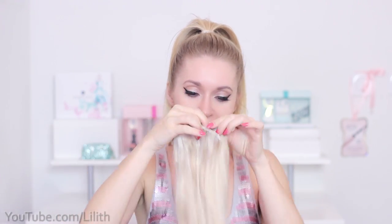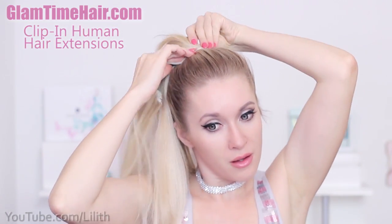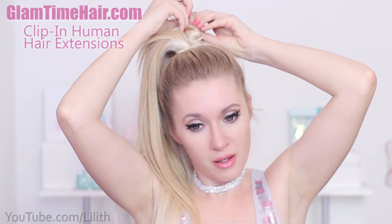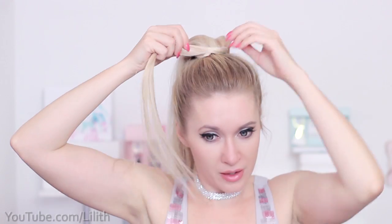You want to simply grab a weft of your extensions, wrap it around the base of the ponytail, and pin it in place. Today I'll be using just a single weft of my Glam Time hair extensions, but you could actually attach as many wefts as you wish. And now to hide the clips, you want to grab a strand of hair, wrap it around the base, and simply secure it with bobby pins.